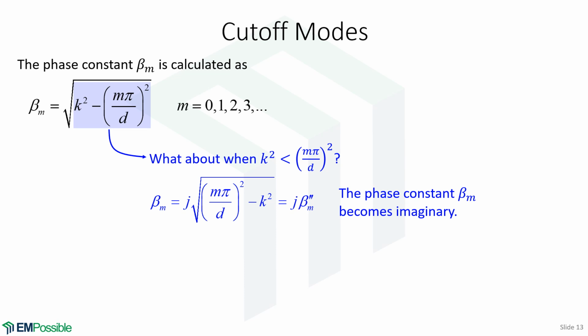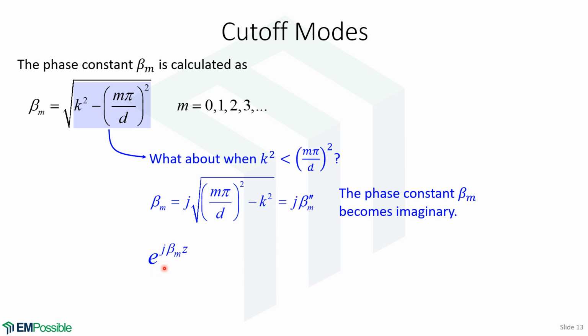Well, if it is negative inside the square root, we can reverse those terms. That's essentially factoring out a -1. Then we can bring that square root of -1 out and just call it j. So we end up having a purely imaginary phase constant. And I have this double prime here indicating that's the imaginary component of the phase constant. Well, what on earth does a purely imaginary phase constant do? What does that mean? Well, let's ask.